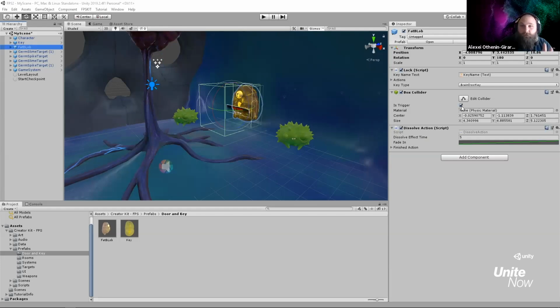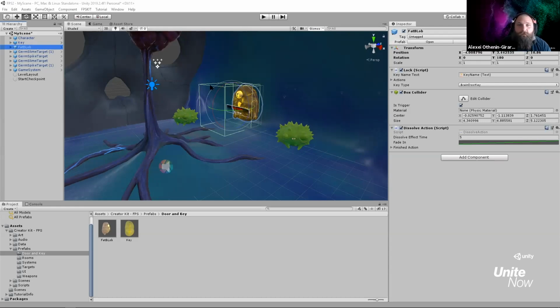So if you have questions about trigger volumes, hold off for just a minute because I will explain them. But you'll see that usually if trigger is selected, what that means is that the player can move through that object. It can move through that collider. The collider registers a collision, but it doesn't prevent player movement.